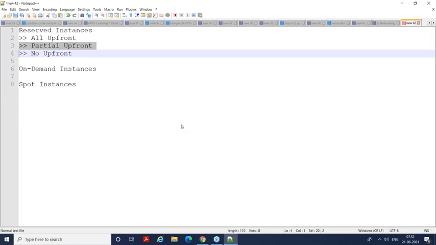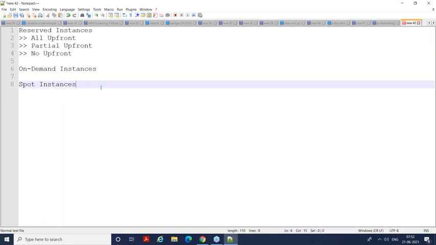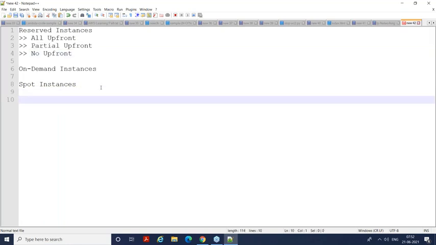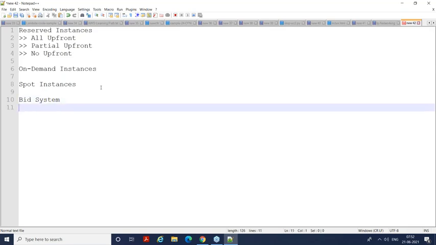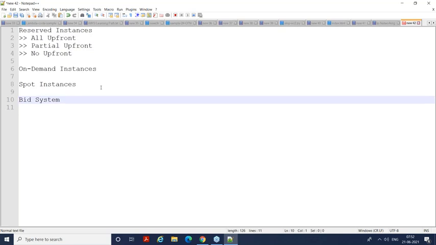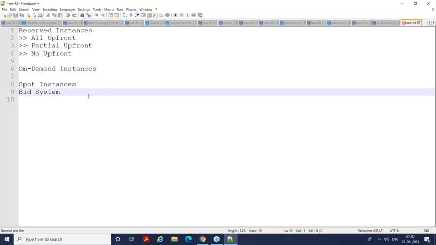So AWS says, let's monetize this. Now, how did they monetize this? By introducing a bid system. Now, what is this bid system? They say that we'll give away our unused compute to people on the basis of a bidding system.